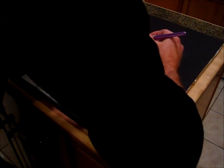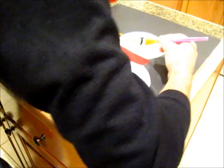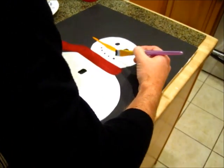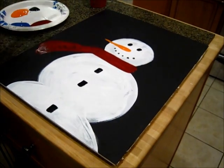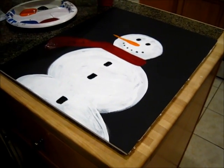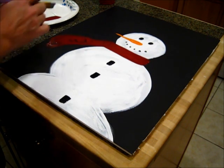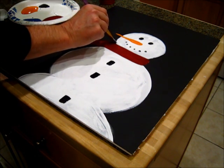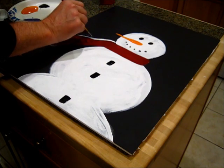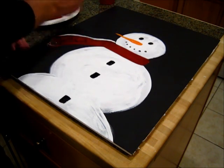I always like to give my snowman a little smile, and I just dab. That's what I'm doing now, just dabbing a smile right on his face. Very cute. Now, I know that it's going to be snowing in this picture, so when it's snowing out, his scarf is going to have a little snow on the top of it. So will his nose.